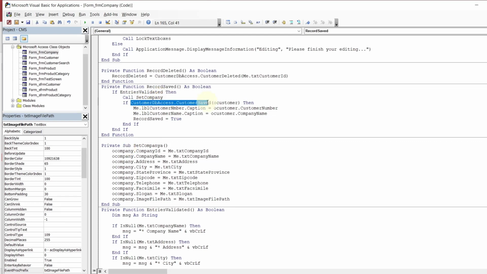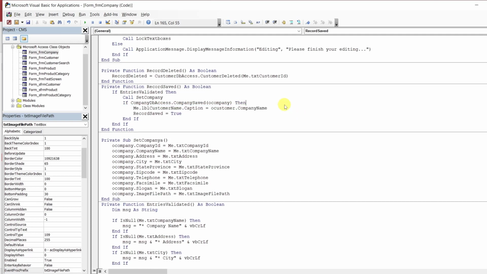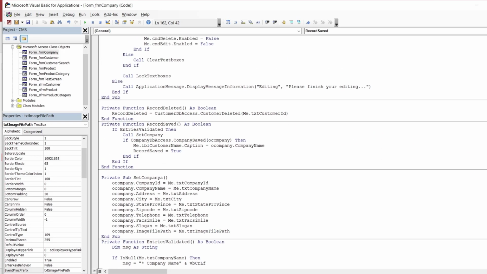It might have been in there already, but company db access company save, and then we put that guy in there. We don't have number, but we have name. Right, so see, now to delete, we change this guy to company deleted.